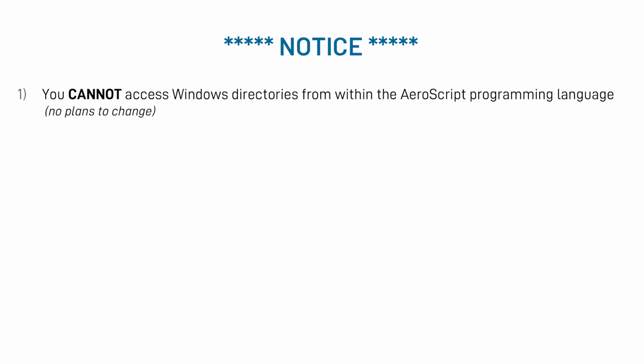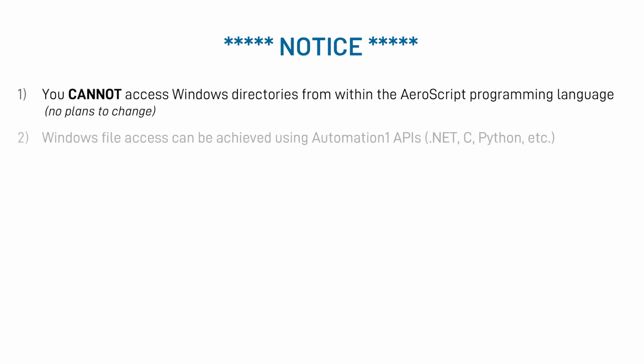To achieve similar functionality where you can write from AeroScript to a file stored at a Windows directory, you're going to have to use some form of the Aerotech APIs, either through simply using the APIs to gather and write the information directly, or use some form of a custom DLL or executable written using the APIs that can then achieve the needed collect information and write data to the file on the Windows side of things. You could then call this custom DLL or executable using something like the callback command.